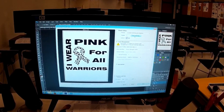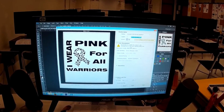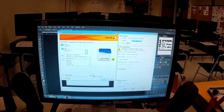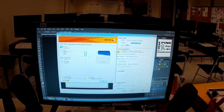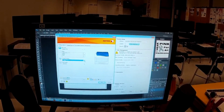And I'm going to hit Print Settings right next to where I select how many copies. This is going to bring up another box with a picture of my printer. When you open yours, it will look like this. It will say normal print. The paper will be 8.5 by 11. It'll be white, it'll be plain. Make sure it's on one-sided printing, not two-sided printing.